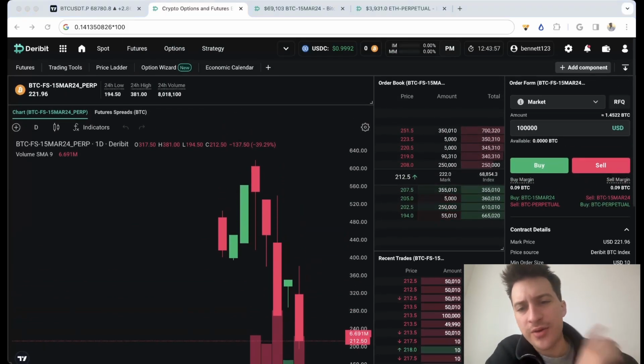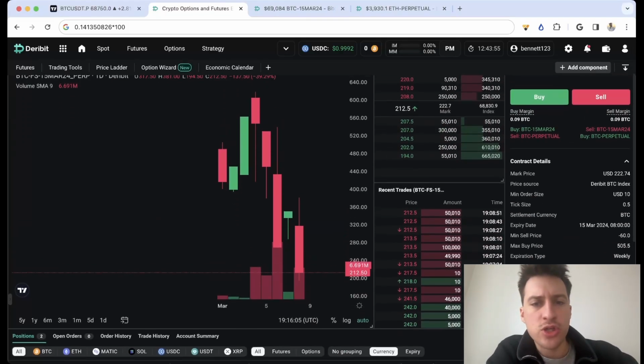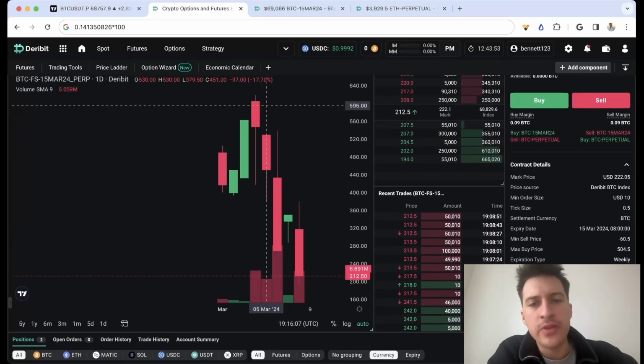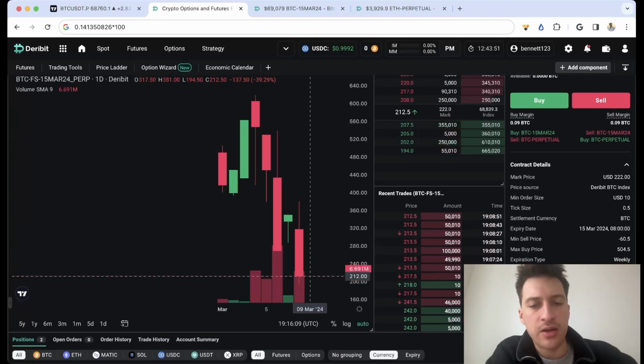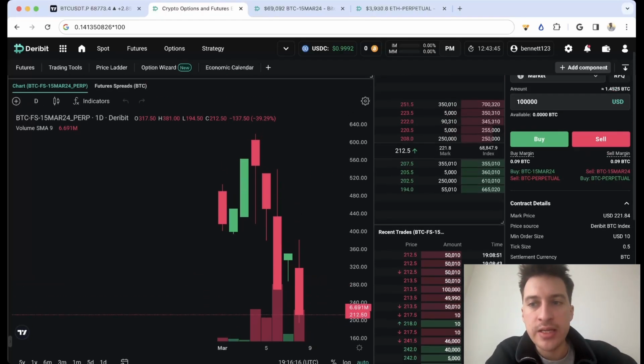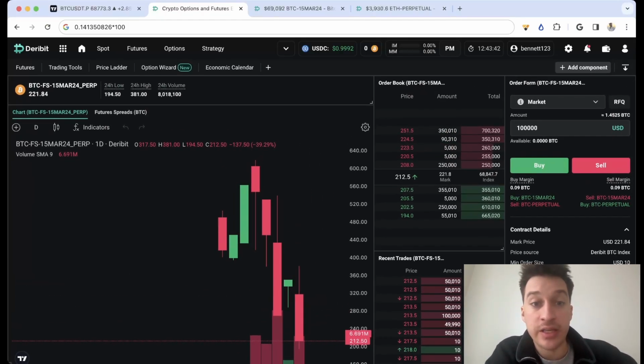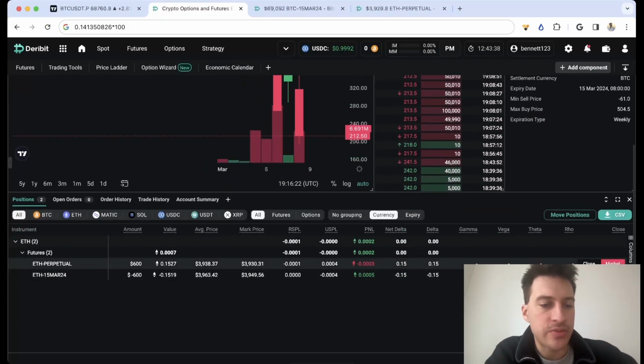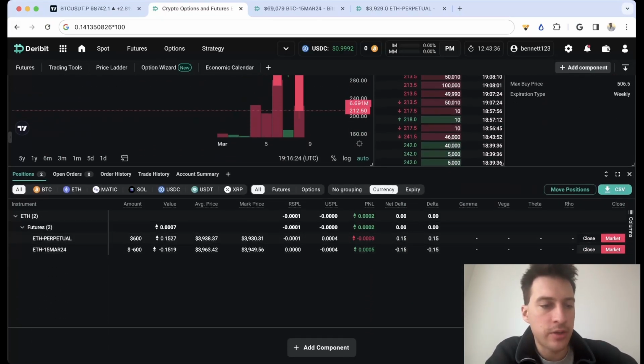Another thing that you could do that I was thinking of is you could also just short the premium at something like 600, hold it, and then just get out of it at like 200, and then not have to pay much in funding. There's a lot of really cool things that you can do here. Deribit is just amazing. I really, really like their website. I trust them.